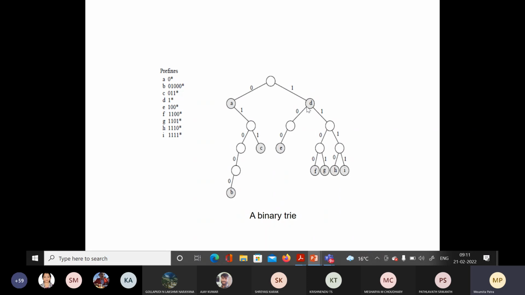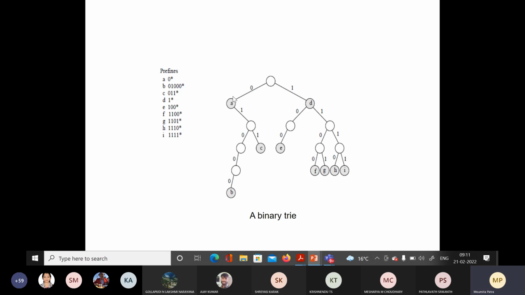Of course it does, and then you go further to see whether there is any further match or not. So here you are checking the first bit of the IP address for which you are trying to get a match from this binary trie.